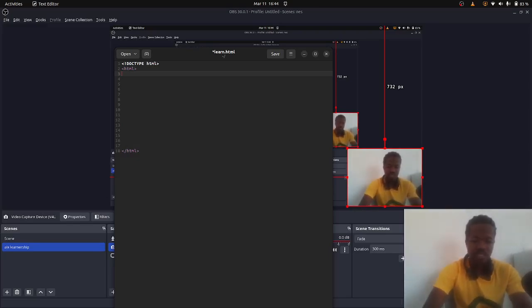So HTML there, what comes next is the head part of the page. Within the head you have such elements as title there, you go to title, and then let's immediately close that tag.